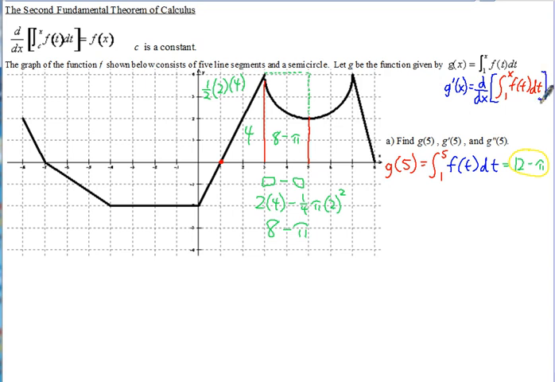dt. And here's where the second fundamental theorem of calculus comes into play. So we can see the derivative of an integral fits the second fundamental theorem, and the lower limit's a constant, upper limit's x, so it fits it exactly. So what that simplifies to be, the derivative and the integral essentially cancel each other out, and we're just left with f, and now all that happens is that x replaces the t. So f of x. And remember, we have the graph of f over here. So what we just discovered is that g prime is equal to f, so this is also the graph of g prime of x.